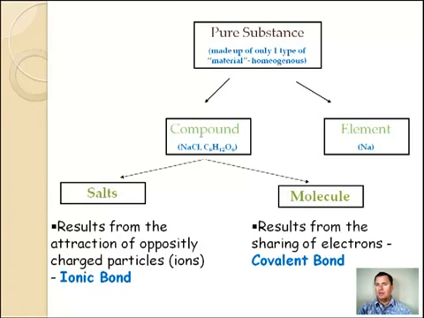Molecules, on the other hand, result from the sharing of electrons, what we call covalent bonds. So two types of intermolecular forces that we're interested in are ionic bonds and covalent bonds. The covalent bonds, I call those my kindergarten or my Barney bonds, right? Sharing is caring, Barney taught us, okay? The ionic bonds are more like high school bonds, where you just steal from each other without really asking. So remember, if you're sharing with somebody, you're probably going to have a stronger bond than if you're just stealing, okay? You're not going to like that person as well if they're stealing from you. You're probably not going to have as strong a bond, okay? So covalents are usually a little stronger than salts are.